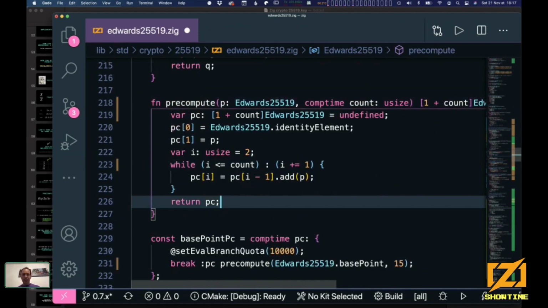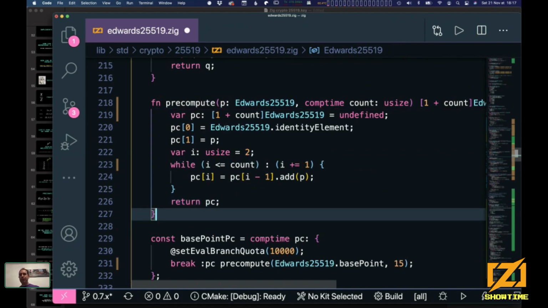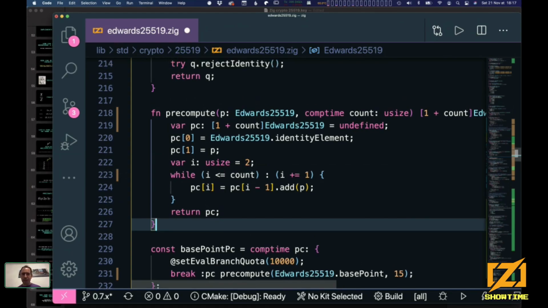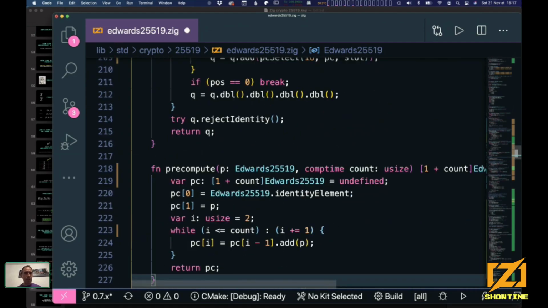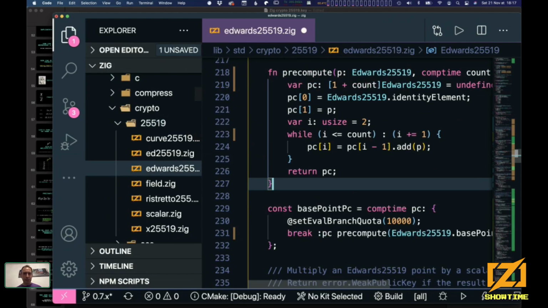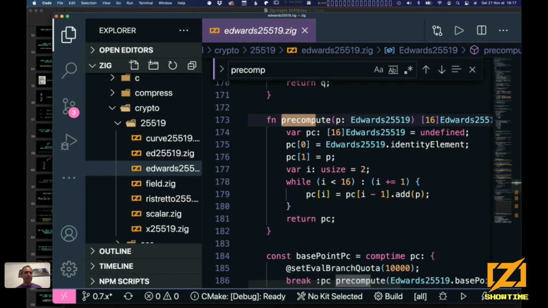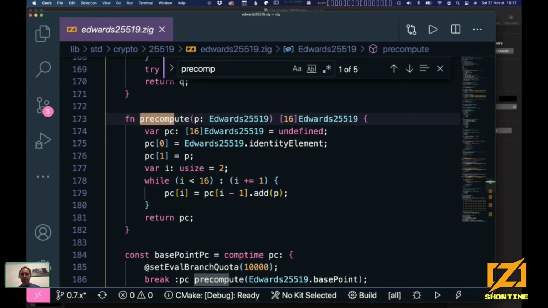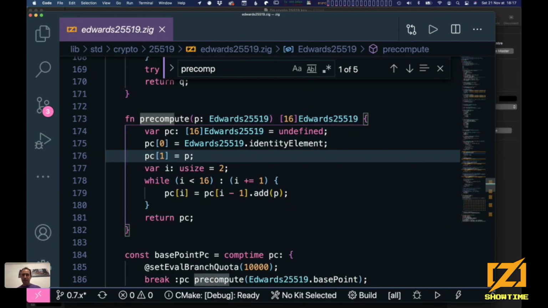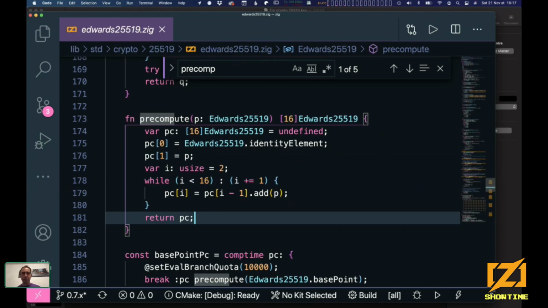So the pre-computation is done in a very simple way, and it could be faster by using doublings. I'm just using additions because I'm really lazy. So this is just building a pre-computation table. Very simple stuff. Oh, I'm not sure that this is the 0.7 branch. That code looks more complicated. Let me try to just reload the file, pre-compute. Okay, this is easier. Okay, so same thing. We start from the identity element because this is 0. This is the first slot of the pre-computation, and then we'll just add P to itself, building the pre-computation table.